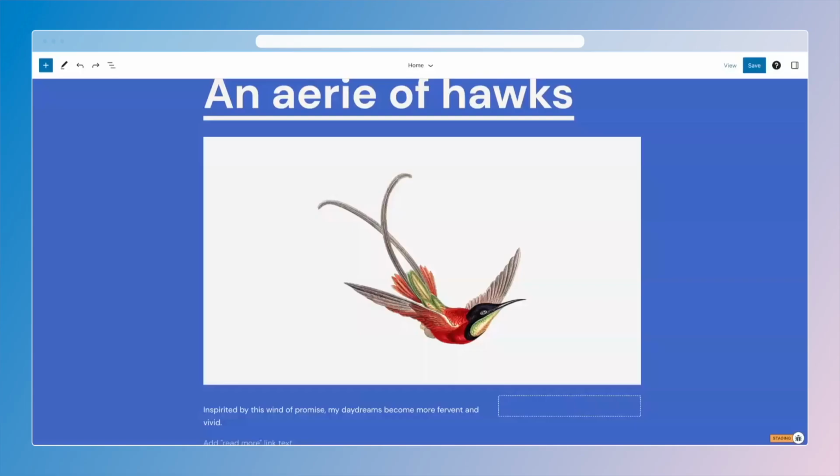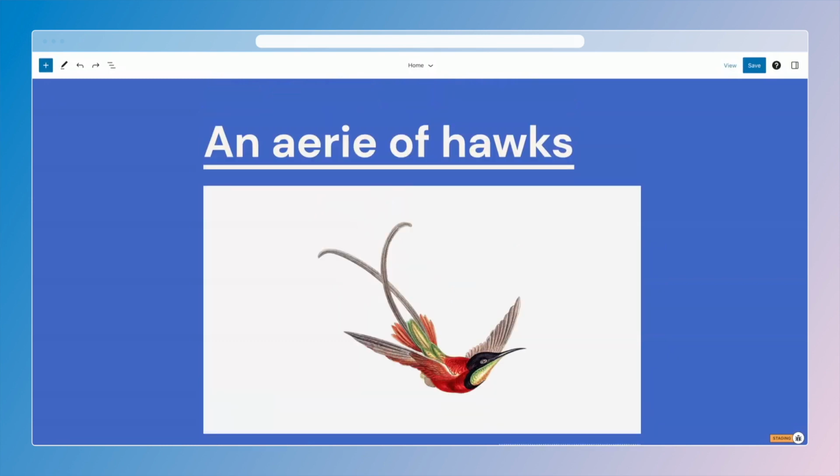Hello there. Now we're going to take a look at patterns. If you had a chance to watch the block editing video before this, you'll have a good foundation for what patterns are and kind of how to handle them. If you haven't done that yet, I recommend going back to it or checking it out.